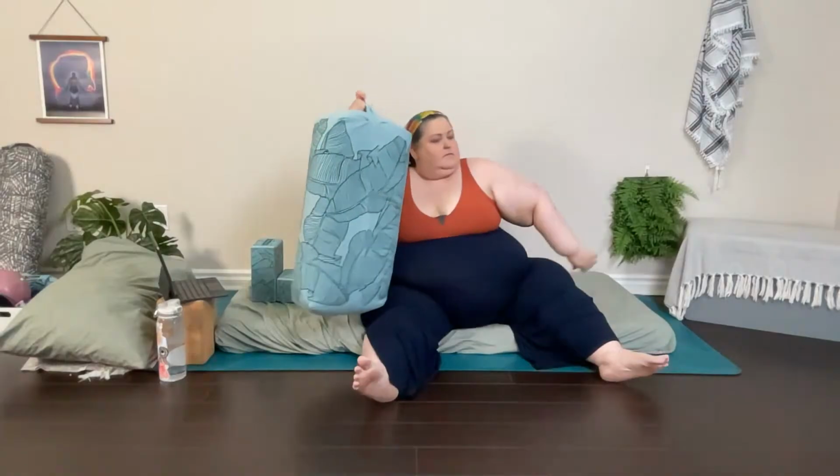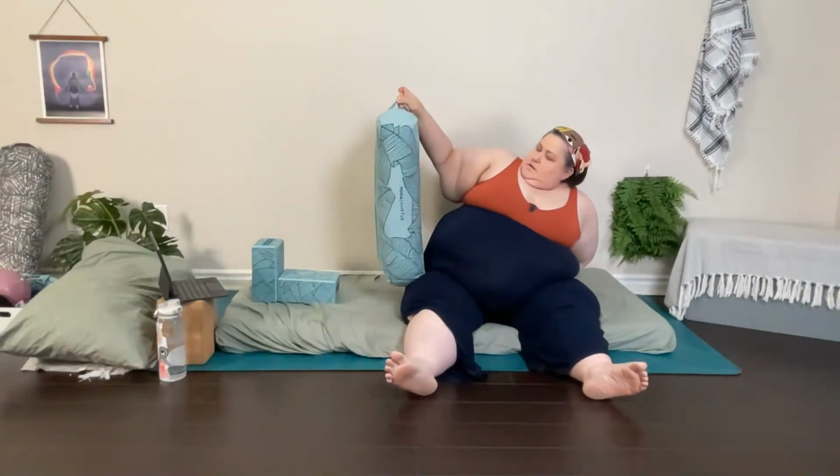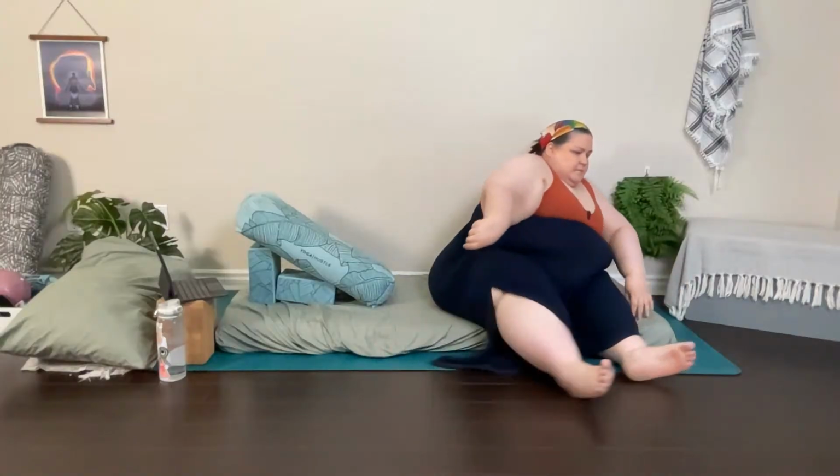We can either take our pillows and stack them right here, on top of each other. If we have blocks, we might take one and place it in the highest position and one in the lowest position. And when we get it to about the height that we'd like, we'll go ahead and take our bolster and rest that against the supports. We're going to bring our bum against the base. Then we'll slowly recline back.